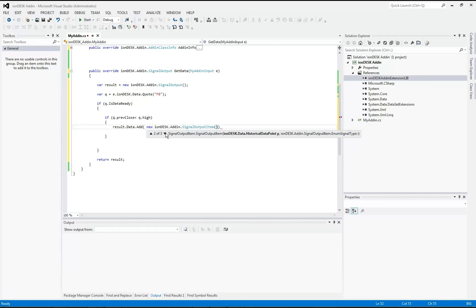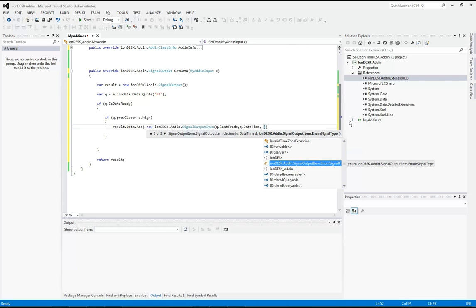Now, if you were plotting this on a chart, then it would need to know where do I need to plot it? That may or may not be important. But the important thing is, let's just put Q dot price, which is the price of Facebook at that point in time. Again, that is only important if you were plotting this particular signal on a chart. If you were not, then it's just using your order.